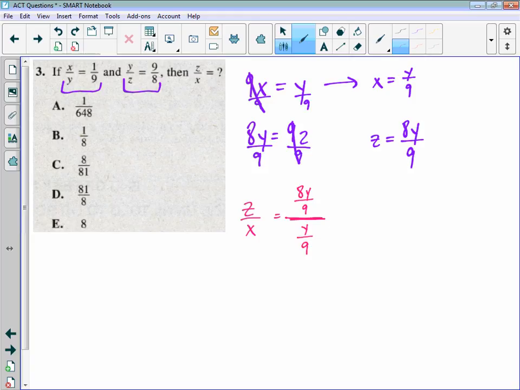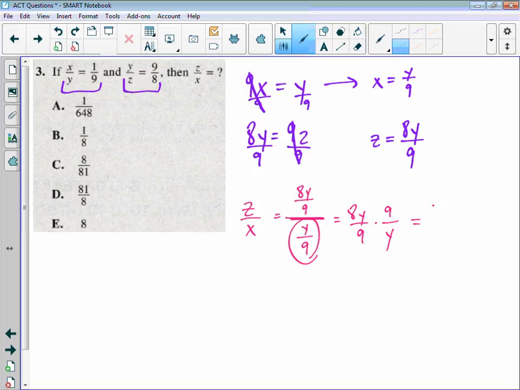So what you're going to do now, if you're dividing fractions, instead of dividing the fractions, you can go ahead and multiply by the reciprocal of the denominator, which just means that you're going to flip that denominator. So if you flip the denominator, this turns into 9 over y. And then you can do it a couple different ways. The easier way to do this is just to cancel out stuff that's on the top and stuff that's on the bottom. The longer way is to multiply all your top stuff and write it, and all your bottom stuff and write it down here.